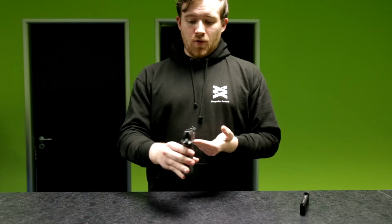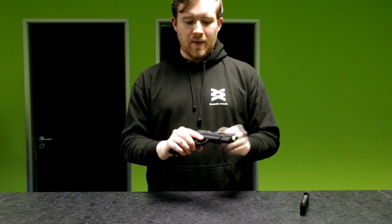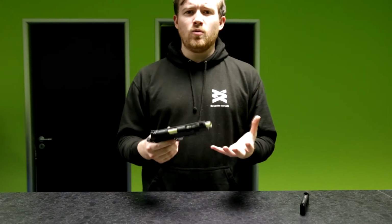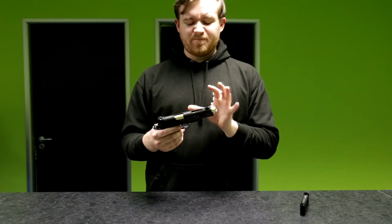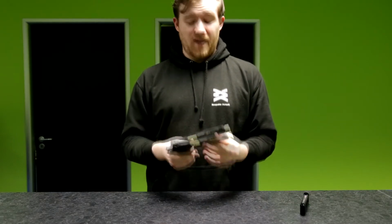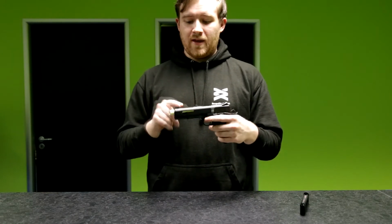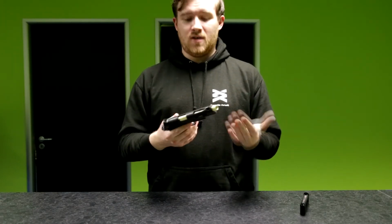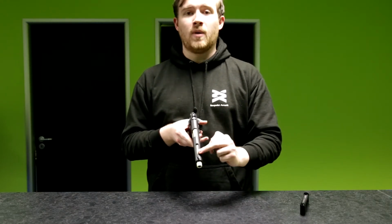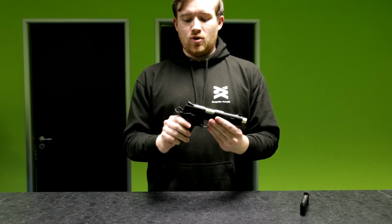You've got the normal tri-dot iron sights, you've got some lovely serrations on the front and back, and then they've ported these slides in a nice funky way. They've followed their own design of porting the slide, which is nice to see. They haven't tried to copy Salient Arms, they haven't tried to copy any other companies, they've just done what they've deemed necessary, and it is a top looking pistol. I particularly like the one in black because it really makes that sword pop with the white markings where it's been laser etched.